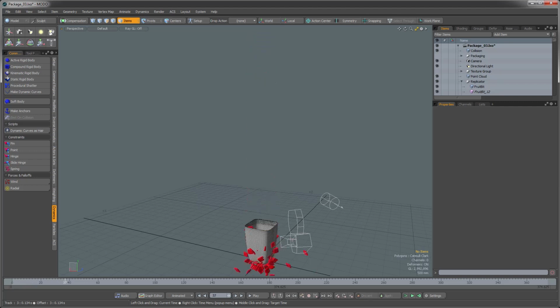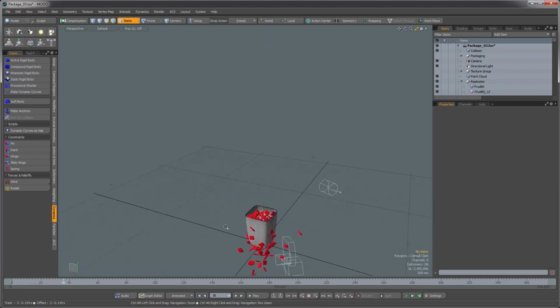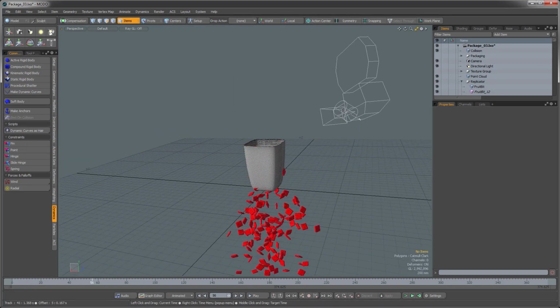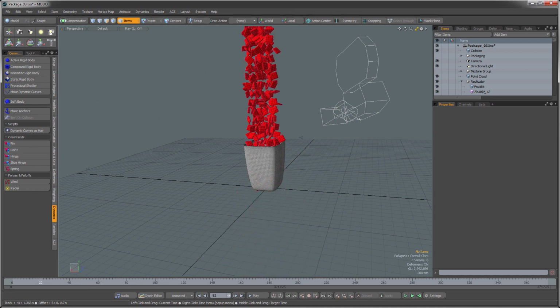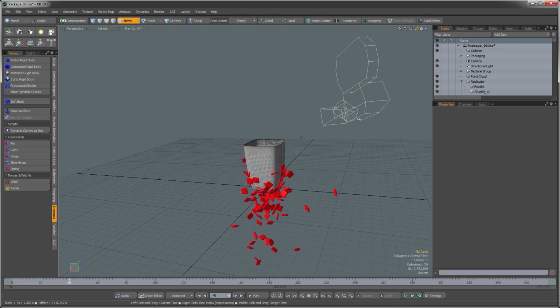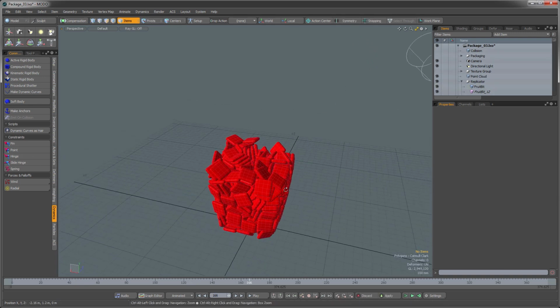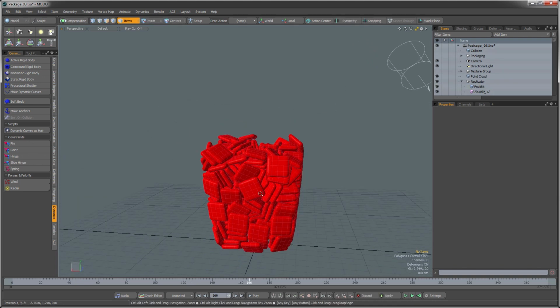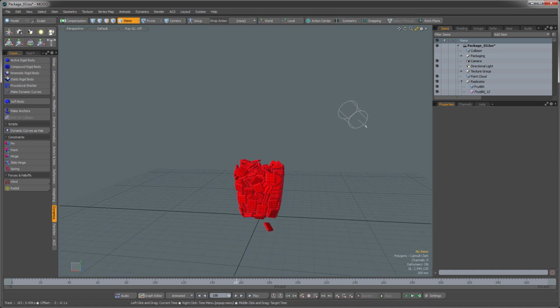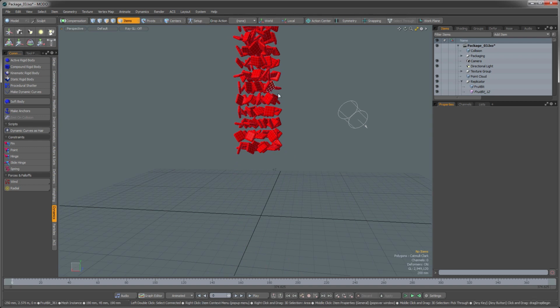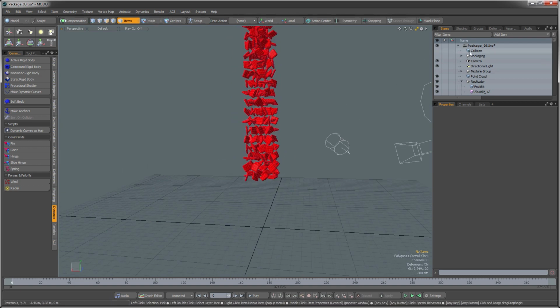So let's look at that. See, the problem we're having now is they're all starting to fall through the container. While they're probably stacking better, if we look back here, closer to frame 180, yeah, we're getting a really nice stacking result now, much more compact. But when the weight of all of those elements comes down on there, it's pushing them through the bottom of our collision object.